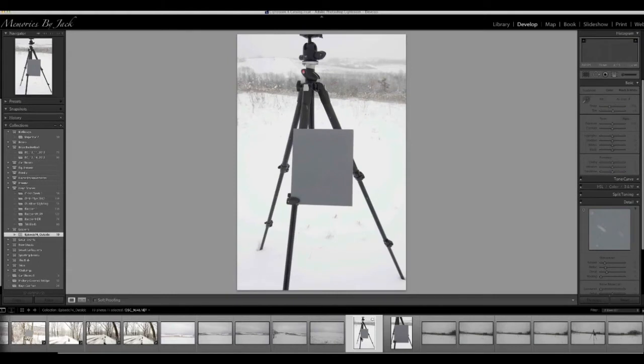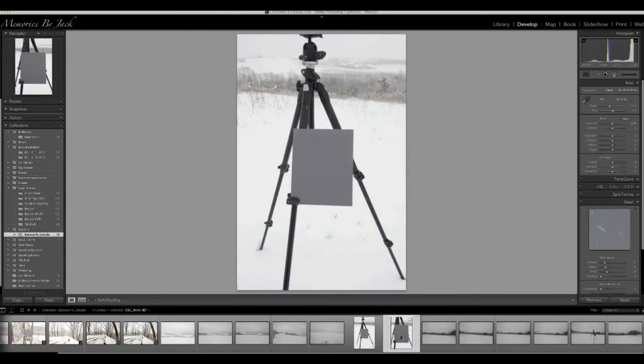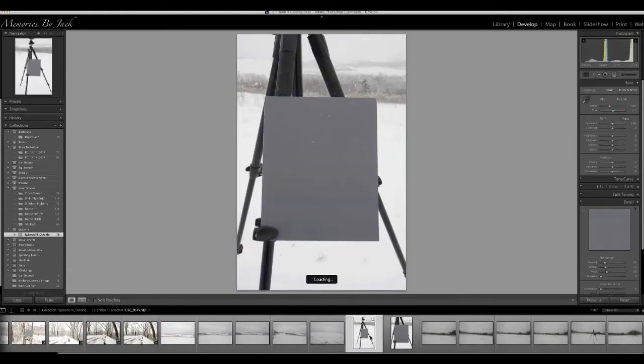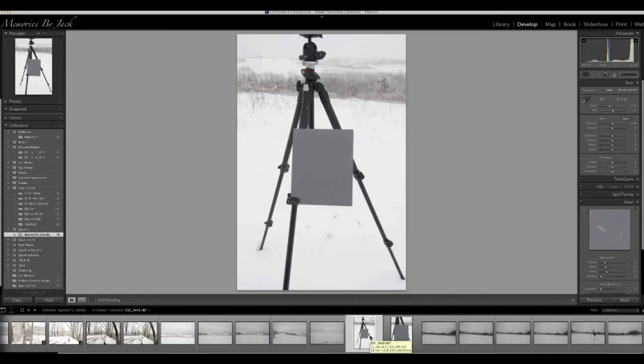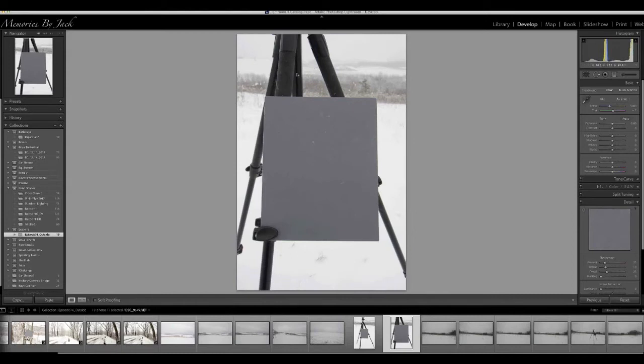So it doesn't matter which one you're using, either the close-up or the far one. And why doesn't it matter? Does anybody realize? It doesn't matter because the gray card is in the same lighting situation as the other gray card. So it doesn't matter. One just fills the screen more. So we will use this one because I think you can see better on these blacks when I start playing with this one.